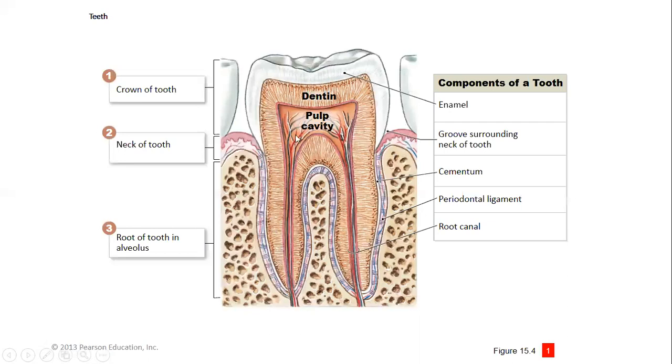So right here's your pulp cavity where there's blood vessels and nerves that supply blood to and innervation to the dentin of the tooth. And then the root canal is the canal that those vessels use to make their way into the pulp cavity. So look, when you wear the enamel away on your tooth, you can then expose the dentin and even sometimes some of the pulp cavity or the nerve endings that make their way up into this dentin and make your tooth really sensitive. And remember that the periodontal ligament is this ligament that basically attaches to cementum that anchors the tooth into the socket.